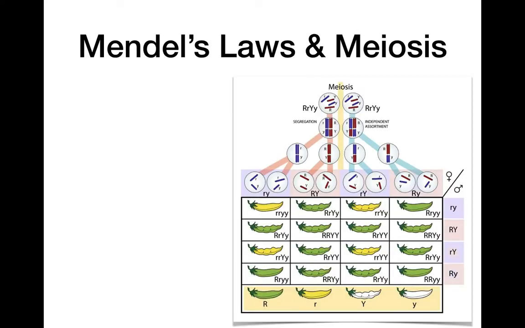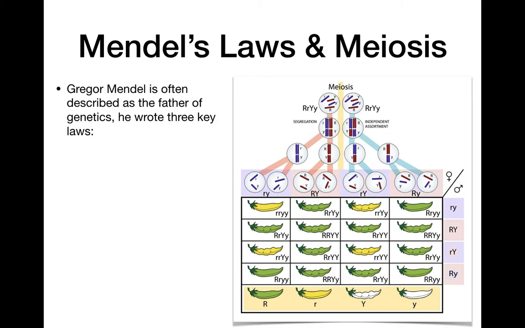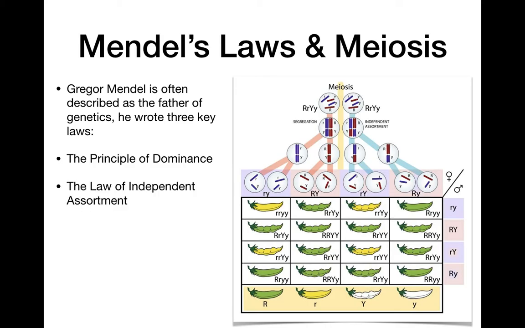Okay, let's talk about Gregory Mendel. We're going to be talking about him more in our next unit after mocks in January, and we'll start connecting with things here. Gregory Mendel is often described as the father of genetics. We learned about him in the 10th grade if you were at RAS. There are 3 main laws that he wrote about inheritance patterns in genetics: the principle of dominance, the law of independent assortment, and the law of segregation.